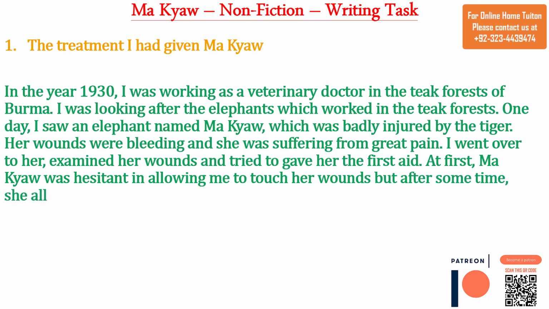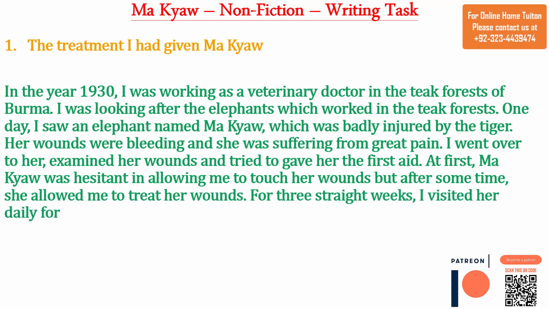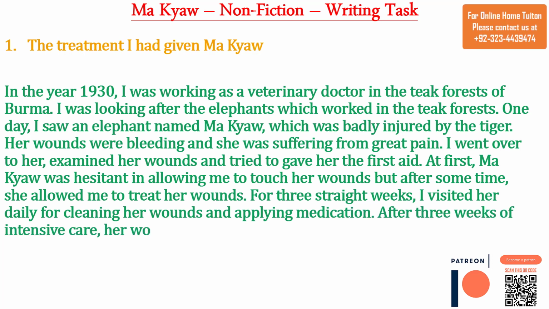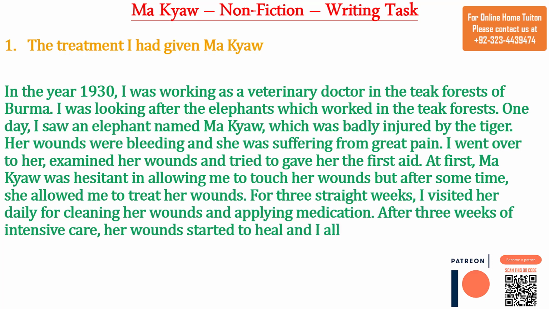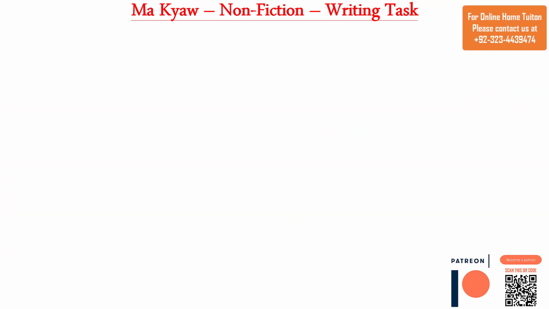At first, Kyaw was hesitant in allowing me to touch her wounds, but after some time, she allowed me to treat her wounds. For 3 straight weeks, I visited her daily for cleaning her wounds and applying medication. After 3 weeks of intensive care, her wounds started to heal and I allowed her to go back to her camp. So that was the heading number 1. Now we will see the heading number 2.